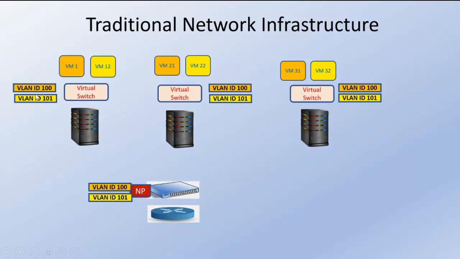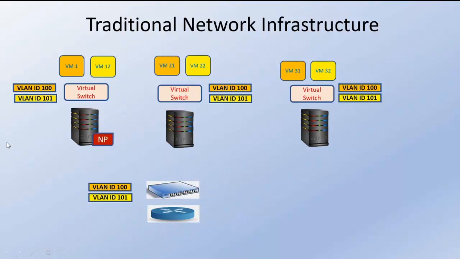I have configured VLAN ID 100 and VLAN ID 101 on the virtual switch and also on the physical switch. To move this packet from VM1 to VM2, the network packet goes all the way down from the virtual machine to the server, then to the switches. Since the VLAN IDs are different it also has to go through the router. Once it passes through the router, it goes back to the network switch, which then passes the packet to the same server, through virtual switches, and lands it on VM12.